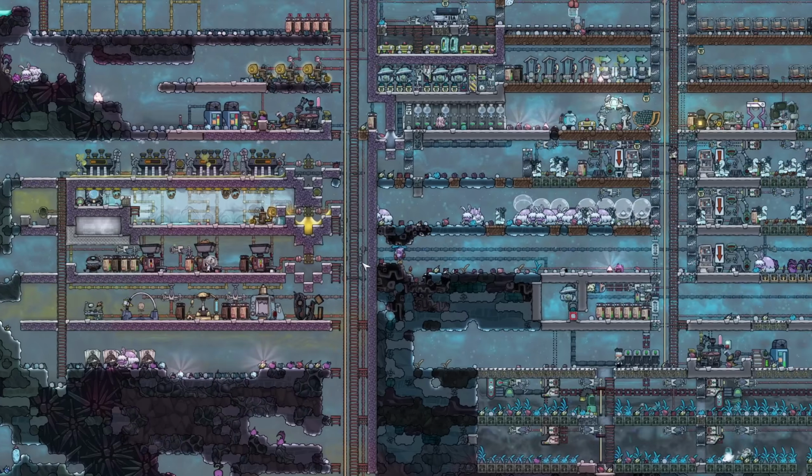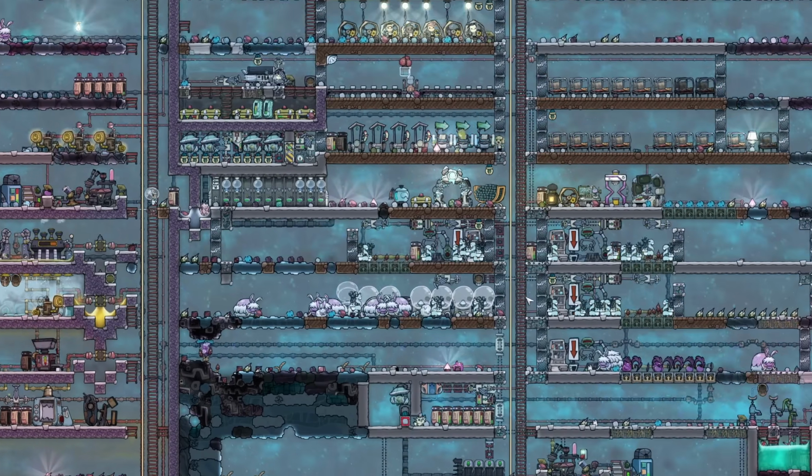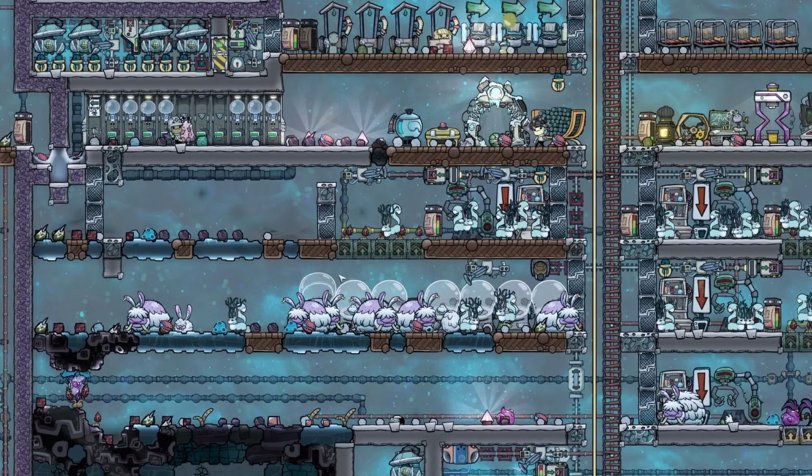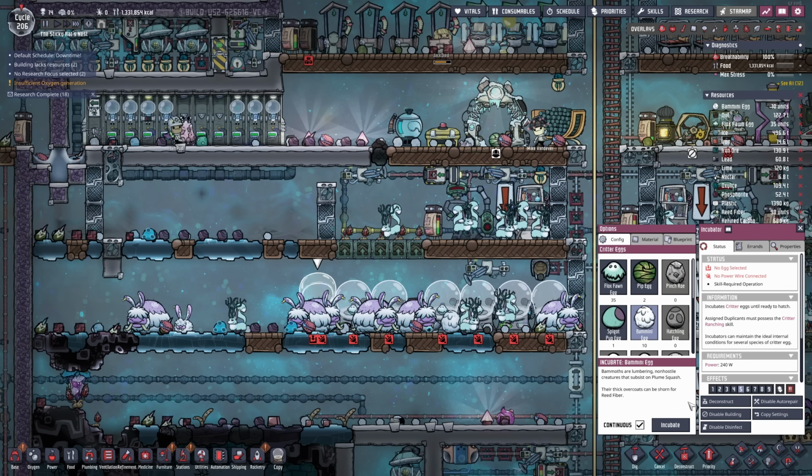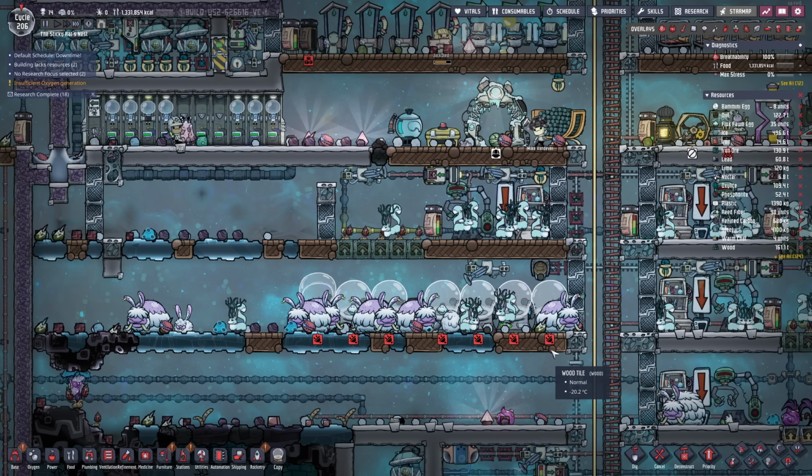Instead, what we're going to do is reduce labor requirements even more by automating a bunch of stuff that I've been meaning to get around to, I've just been sort of lazy about. First off is this incubator over here. You're going to be for these... the eggs for the muffalos.